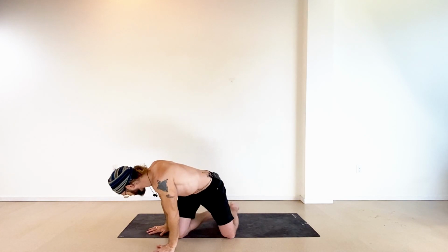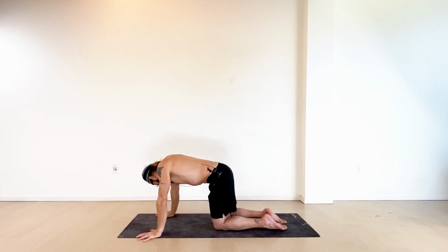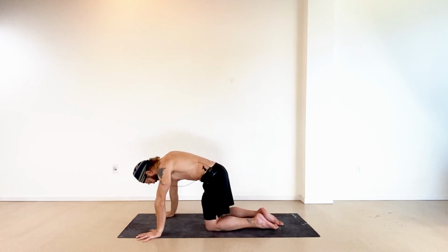With your next inhale, turn to center, reach high. And then with the exhale, bring the hands down through center to the floor and bring yourself into all fours and just shake things out for a moment here. Maybe just shake out your legs, maybe twist. We're going to take this into the front of the body right away.